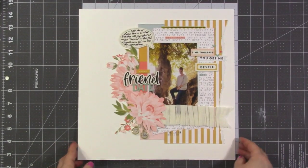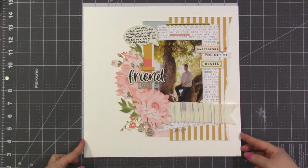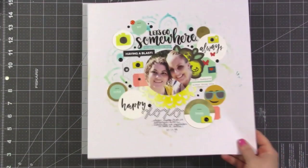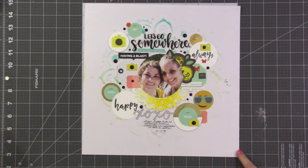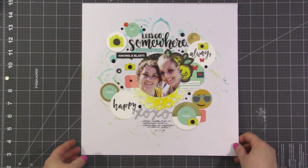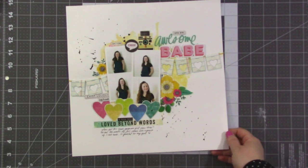This is a layout I used a Felicity Jane kit for, and I think I made it just for fun, but I might have done it on a video. Can't remember now. This was random. I was trying to use up some backgrounds, so I just put a bunch of circles and stuff on a layout that I had been meaning to use for a long time, so it's kind of a random little layout there.